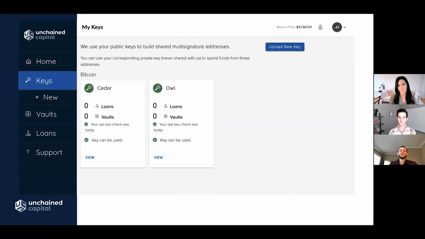Now, let's go through and actually look at how to do that and what it's going to look like. Because key replacement is sort of an intense process, I'm going to show you through these slideshows specifically. So you're going to access your keys screen. You log into your account, and on the left-hand side menu you'll see keys, and you'll see the keys that you have uploaded onto your account. You're going to choose which key has been compromised. In this situation, I'm going to talk as if I have the key. So let's say OWL is a compromised key. Perhaps I accidentally took a photo of it. Perhaps I saved it onto a Word doc and then learned later they should never be digital. They should always be physical. And now I just want to replace that key because I feel it's been compromised.